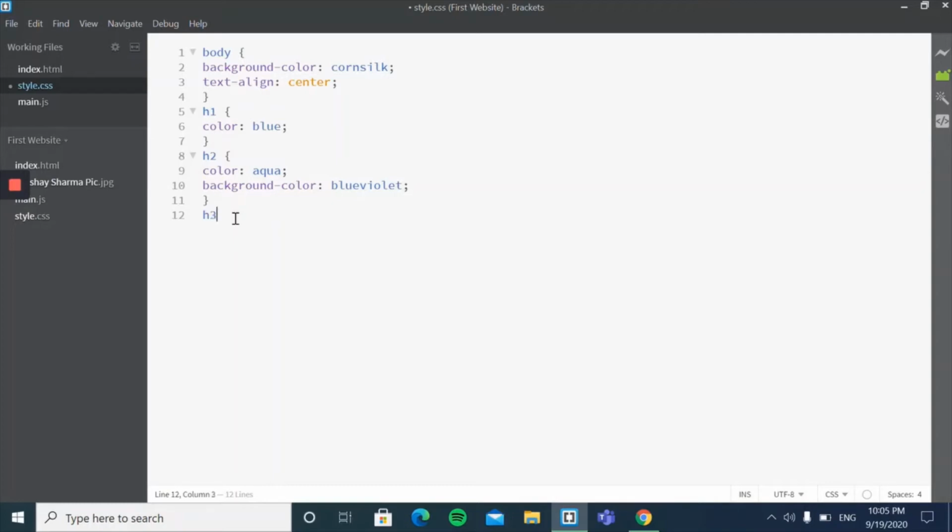Then we have to write H3, then writing color, and when I do this and write blue and semicolon, did you see a difference? Yes, here the color is purple and aqua is blue. But here the color is blue and the color is black. How? Because of a mistake. You have noticed that I have put the wrong bracket, which is the square brackets. This was just to tell you that if you put anything wrong, the coding will not work. So after this, I have to take curly brackets, and when I write color, it is in purple.